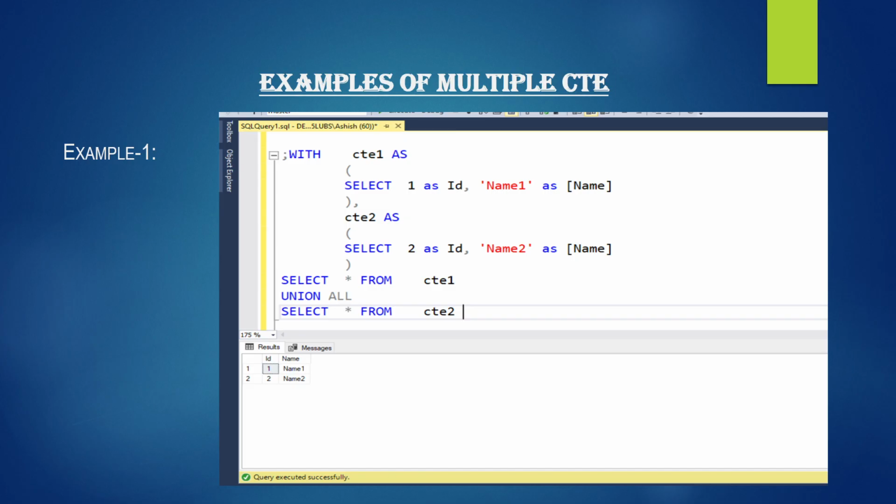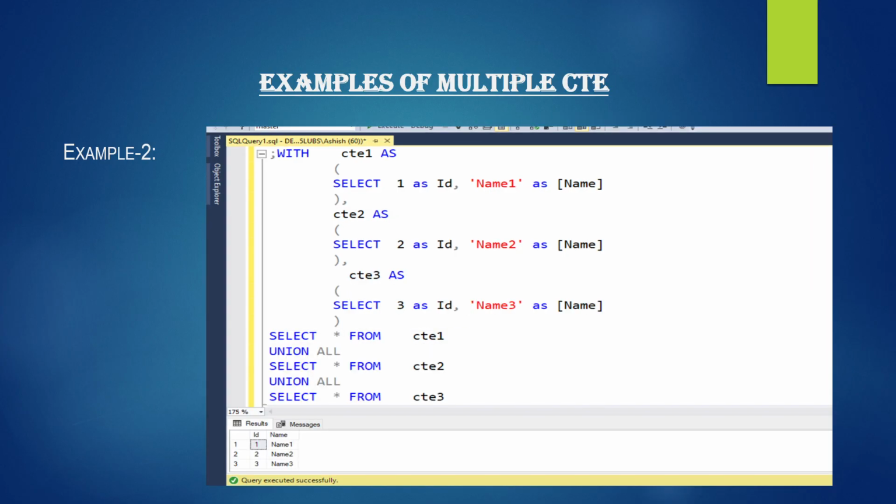After that we are combining the result sets of the first CTE and the second CTE. You can see SELECT star FROM CTE1 and then UNION ALL and SELECT star FROM CTE2, and the result set is the combined result set of CTE1 and CTE2.